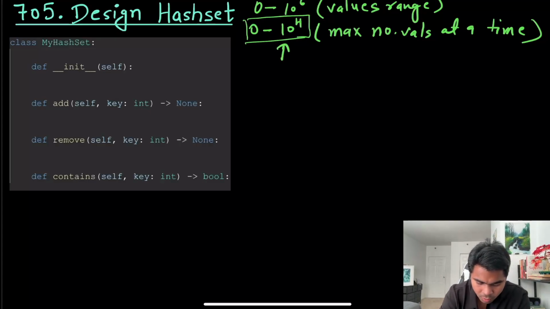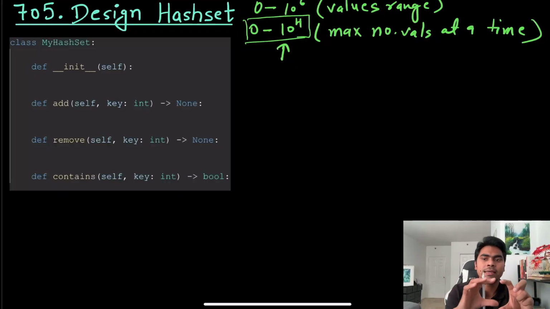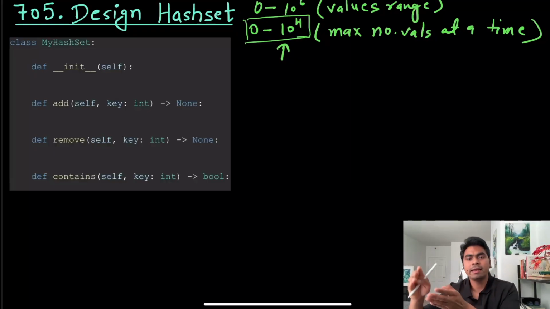Because it's all about handling the collisions, the best way of handling a collision is this: at a particular index you create a list node, and if you come across a key that lands on an index where a key is already present, then rather than overriding it, you append the new key next to that.